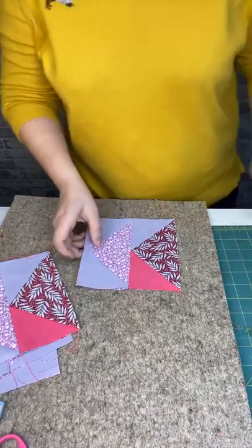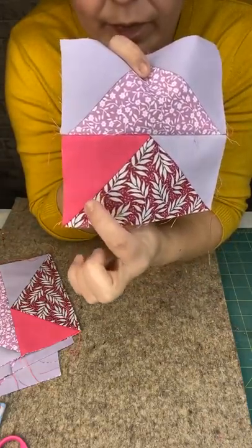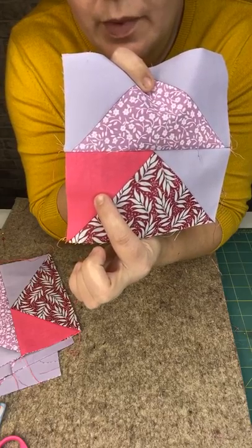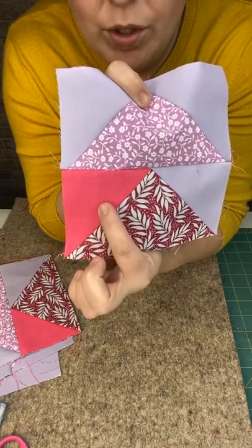If you're using a really thin fabric over your pattern rectangle, there's a chance that you might see it through. When you trim off your square, you can trim off that backing if you want to.